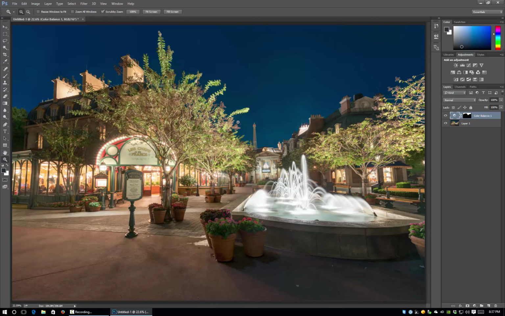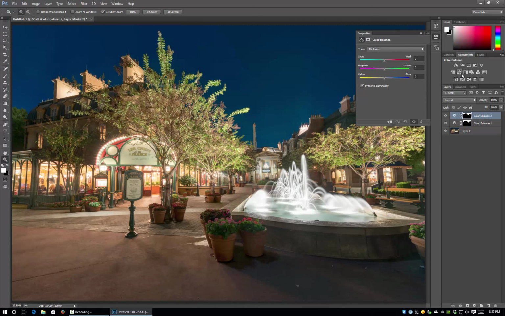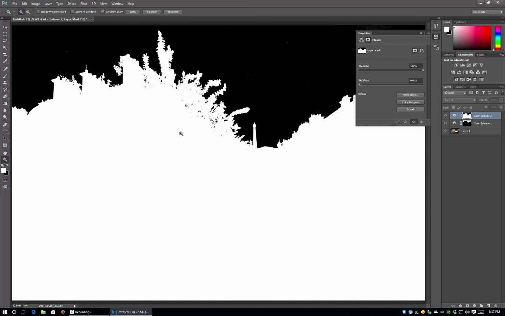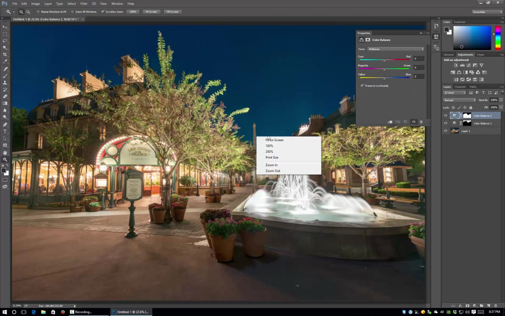And in my next episode, I'm going to dive a little bit deeper into color balancing and how you can go about that. But one other cool thing about this, once you've made a mask for your sky like this, the cool thing is you now can actually have a mask for everything else, which is your foreground. So if you just control click the mask that you already created for your sky, and I'm just going to create another color balance adjustment layer, and then hit control I, you just inverted the mask, and now you have a mask for your foreground.